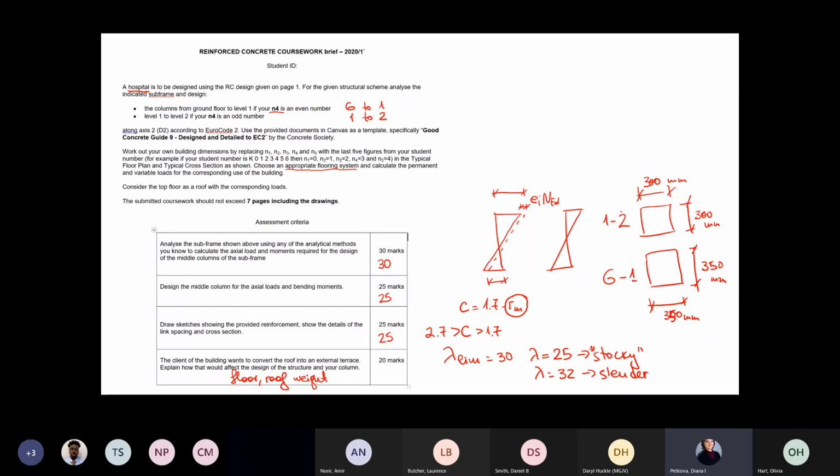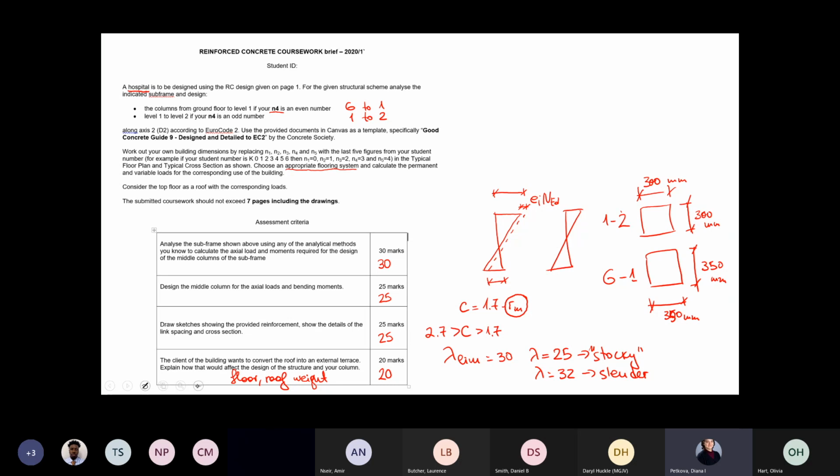Okay. And then if you have a logical solution to the problem, where the client is called the client, by the way, you can just write "dear client". So you can write him or her a letter and explain what will happen. Have a logical solution, then 20 marks, and this should give you 100 marks. Of course, some people will make mistakes here and there, so I don't expect everyone to get full marks. But if you spend enough time on this course, actually, it is very easy to get the best result.